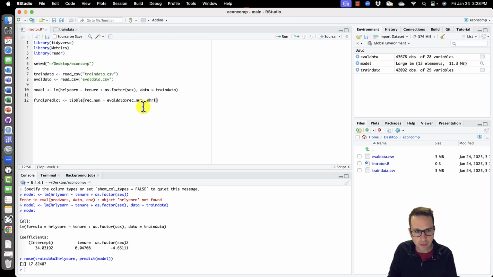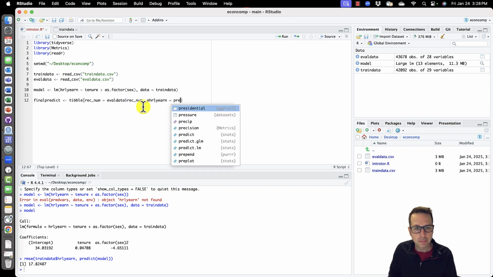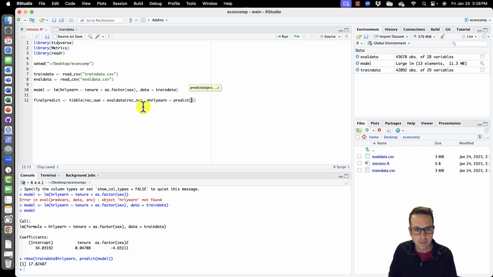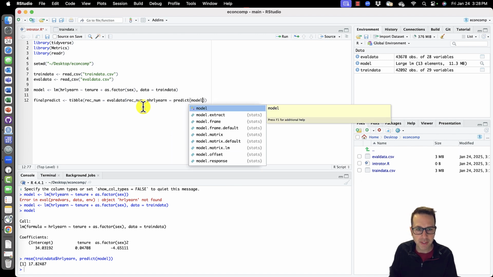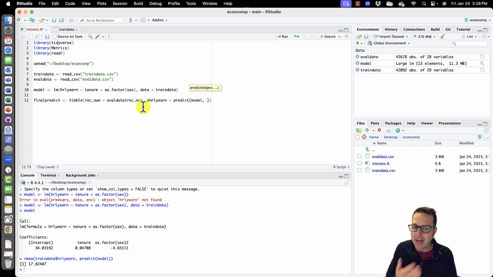So P hourly earn is going to be equal to predict model. So you want to use your model to make the prediction. And you want to add an extra argument in here to tell it that you're making the prediction from the evaluation data set and not the training data set. So comma eval data.